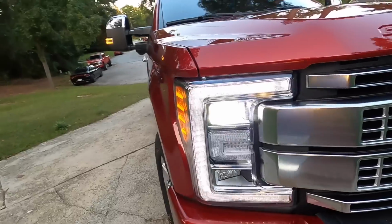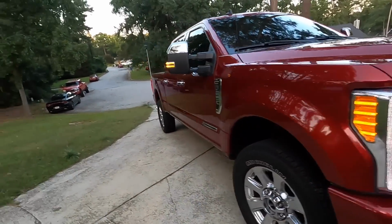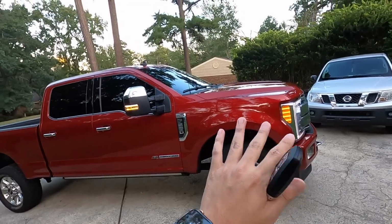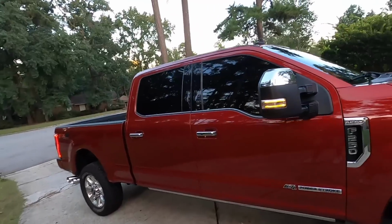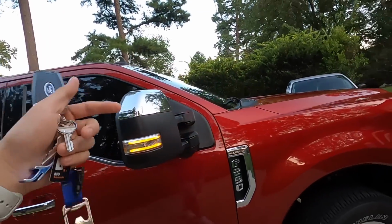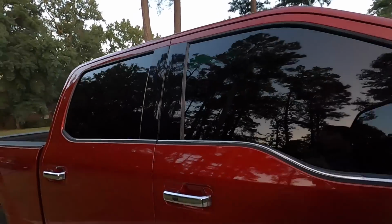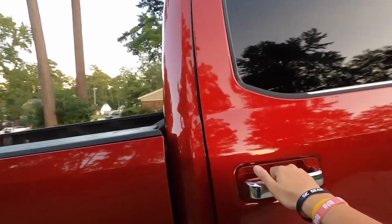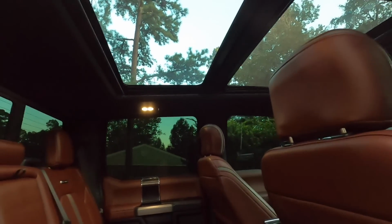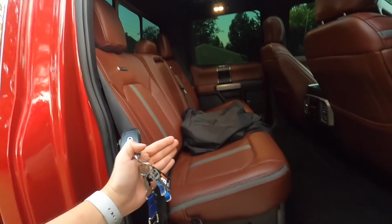Oh, sick. Obviously LED lighting. I mean, this is a Platinum, it's fully loaded, but stock suspension, basically everything else is stock. Just got the windows tinted 5% all the way around, and windshields at 50%, and then obviously it has the dynamic moonroof, which is really cool. Can't believe GMC doesn't offer this. Maybe they will on the 2021s, but just look at the interior.